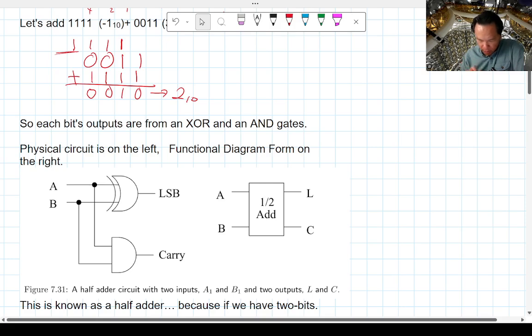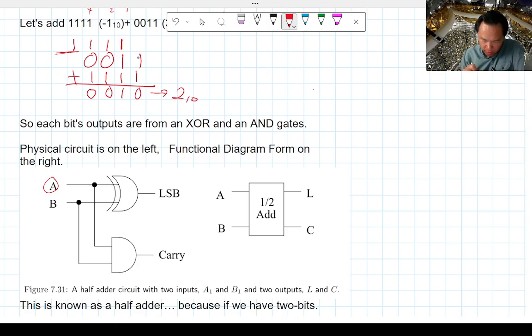So this circuit is known as a half adder, okay? So A here is this row input, and B here is the second input. So A and B represent two different sets of numbers. And in fact, in the future, when we have to do multiple bits, this will be A0, B0, representing the lowest significant bit, meaning the ones place bit.